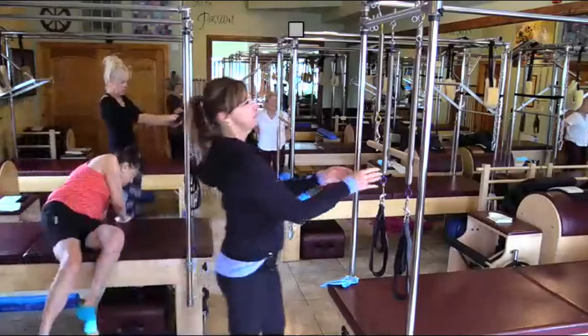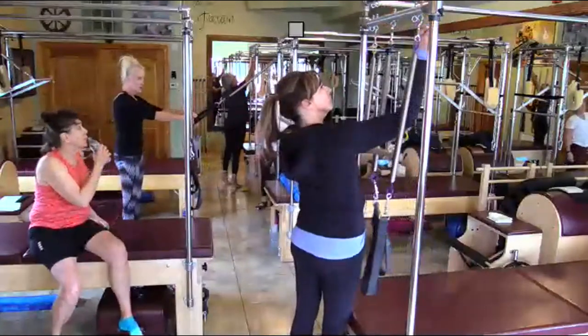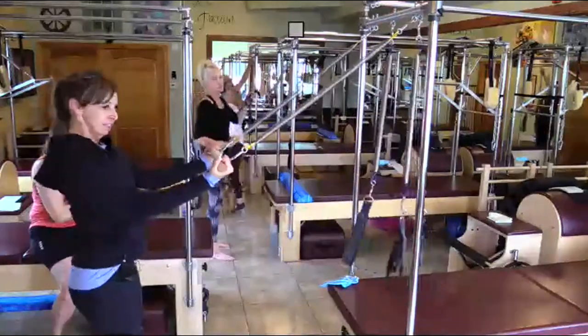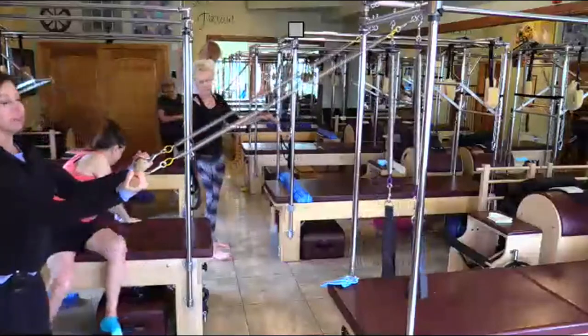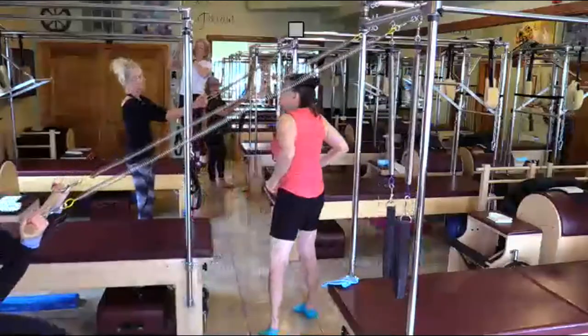You're gonna take your roll down bar and now hook it down to your lower one. And you're gonna grab your hands on it. You know what's happening. Shoulders are down and your feet are gonna be hip distance apart. Your ribs are in. Don't let them flare. Pull them in. And you're going to sit back. Sit back, sit back, sit back.